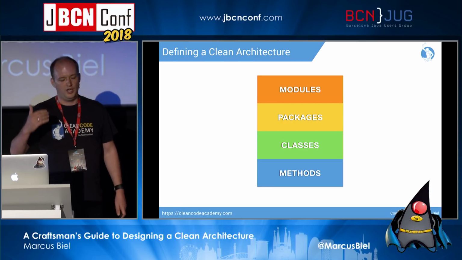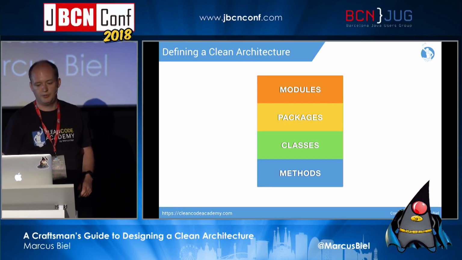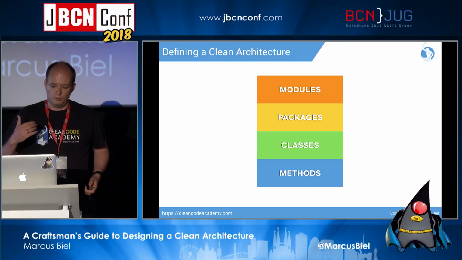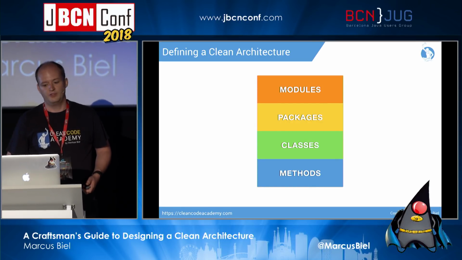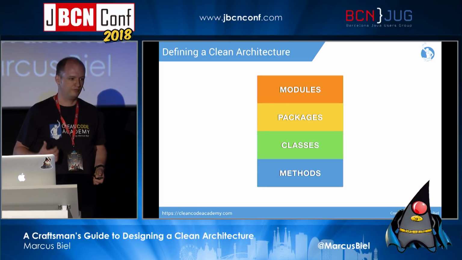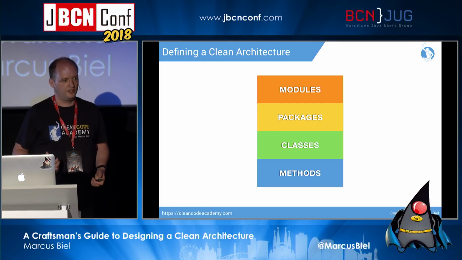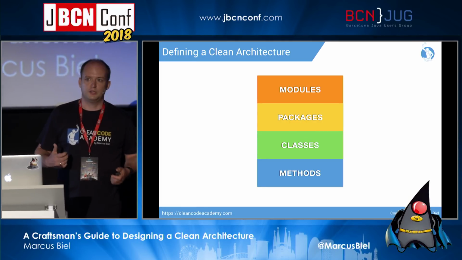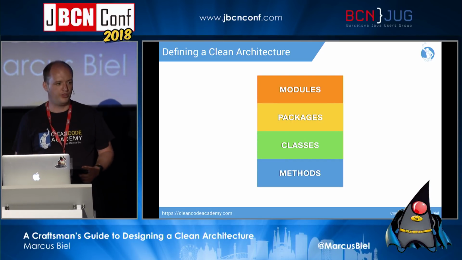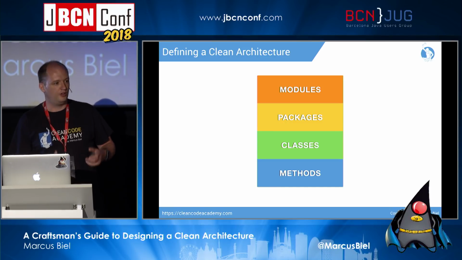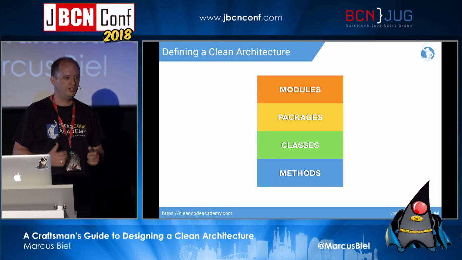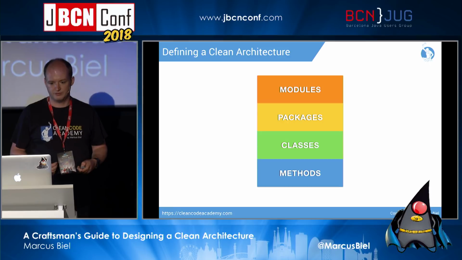So we can see here something else. We can see that every module consists of packages, and every package again consists of classes, and every class usually consists of methods. So the smallest units matter the most. The smallest units are the ones that occur the most in our system, so those we have to get clean in the first place. Achieving a clean architecture is not simple, and obviously we have to get everything clean. I mean, we also have to get the packages and the modules clean. But the small things are the ones that we should look at first. I think very often the problem is that we're approaching the architecture too much high level, and we forget about all the small details.